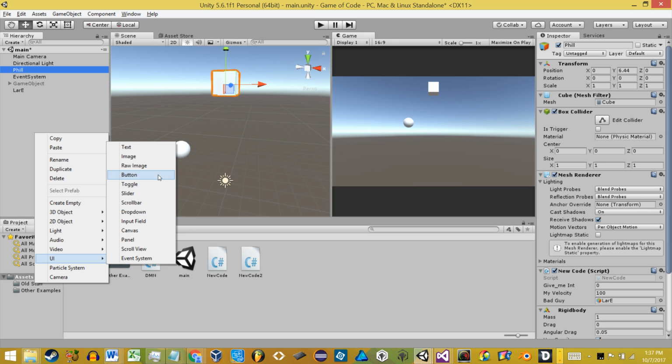Next thing we're going to do is talk about buttons and UI. As we showed last time, we can put scroll through UI. This time we're going to talk about buttons that will physically change the game. So, right click up there, make UI button, and that will make a canvas for you, set it to your camera, and make a button for you.